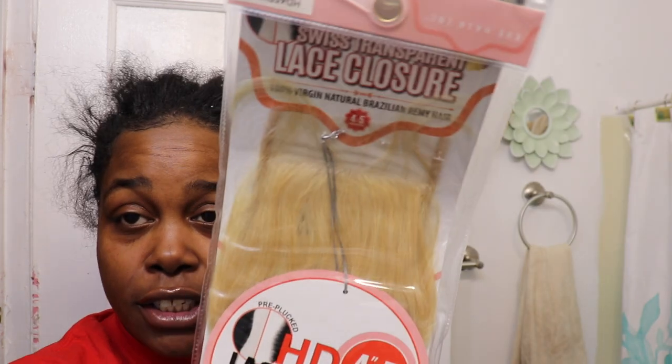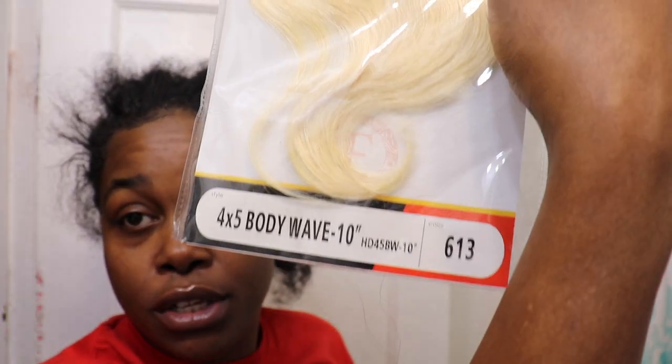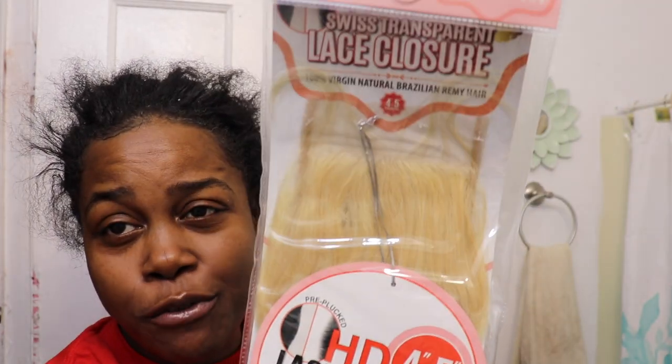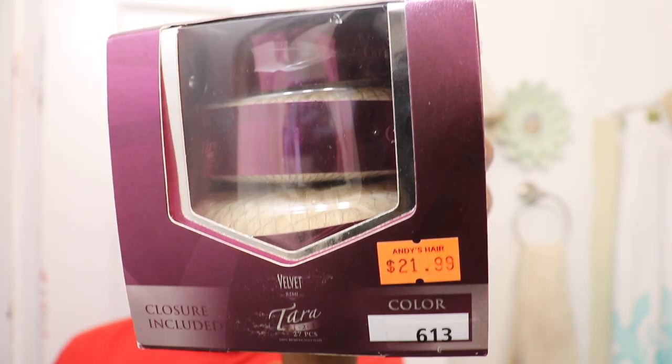Like, I have a 613 closure that I bought from my little hair store, which I think was like $40. Then I got the Tarver hair, which is 613 as well. And we're gonna be dipping all of that into the water, hot water at that, my honeys, and we're gonna go through all of that.